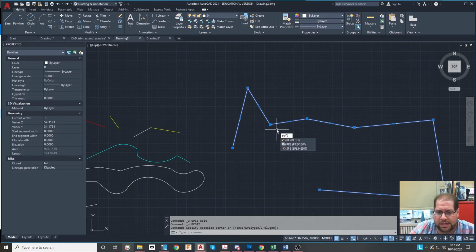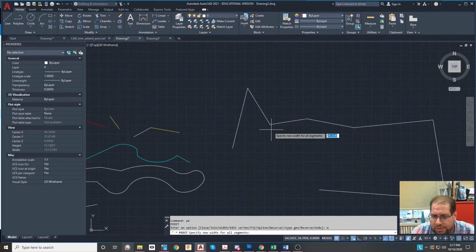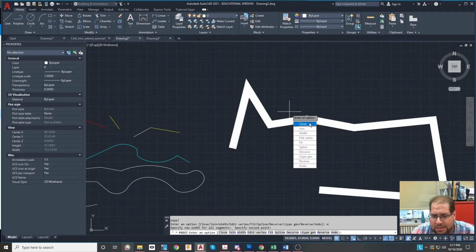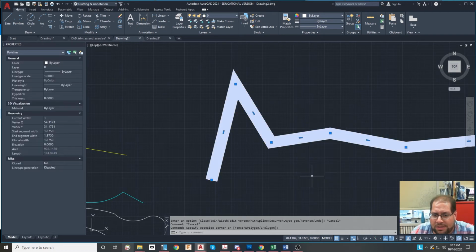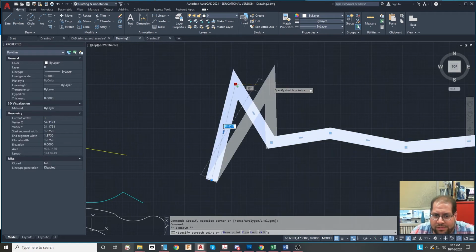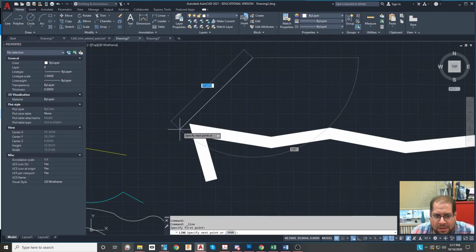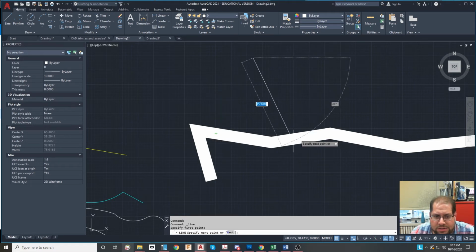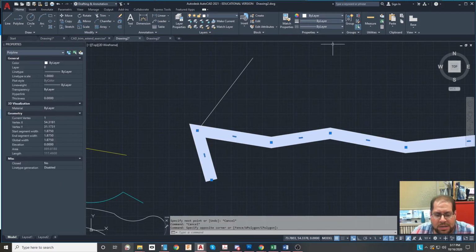I could also, as we said before, change its width. So if I do that, I just click width and I can specify a distance like that, and it will give it that thickness, which at first looks good, but I don't think it's a great option to have, because when you click on the polyline, it still has singular vertices here, which is a little awkward, because if I was drawing a line segment, I might want to snap to this, and it really doesn't snap to that corner or that intersection at all. What it does, it snaps to the original vertex. So I'm not a big fan of thicknesses when it comes to polylines.